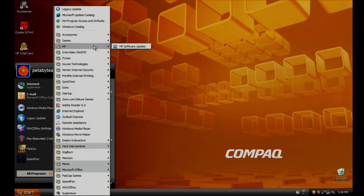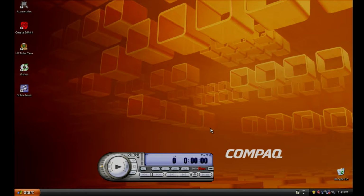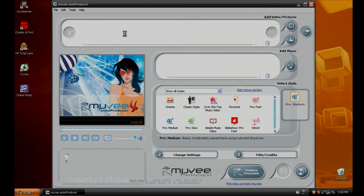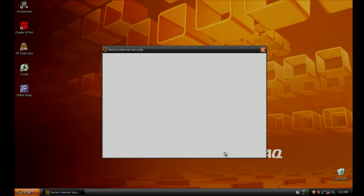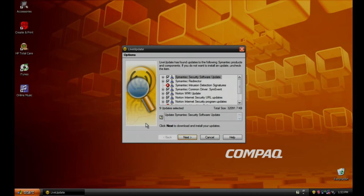It comes with HP's own software update program, a copy of InterVideo WinDVD 5, an old copy of iTunes 4, this movie auto producer software, the aforementioned Norton Internet Security 2005. I've always wondered if these old antivirus solutions that ship with these OEM PCs can still update at all, and it turns out, at least for Norton, you actually can.